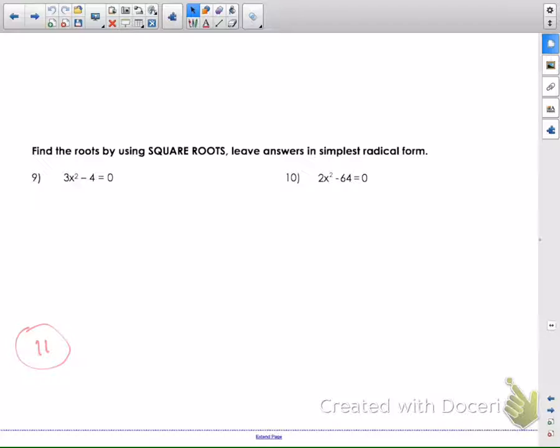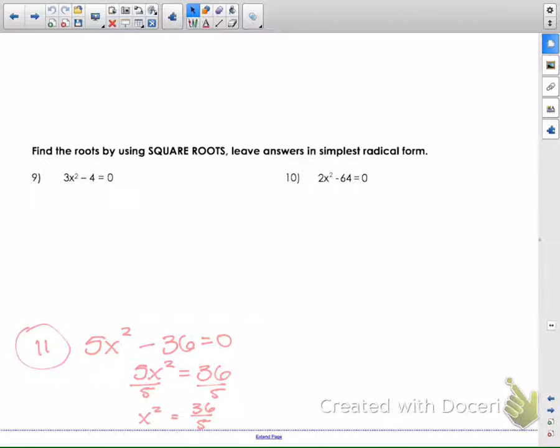All right, so on this one, let's say we are doing 5x squared minus 36 is equal to 0. If I was solving that using square roots, let's go through this process again. What do I move? The minus 36 moves to the other side by doing what? Adding it. What would I then do next? Divide by 5 on both sides. So now I have x squared is equal to 36 over 5.